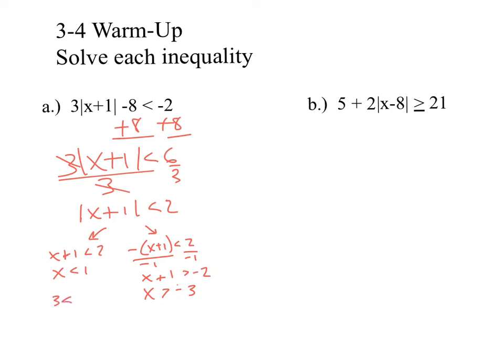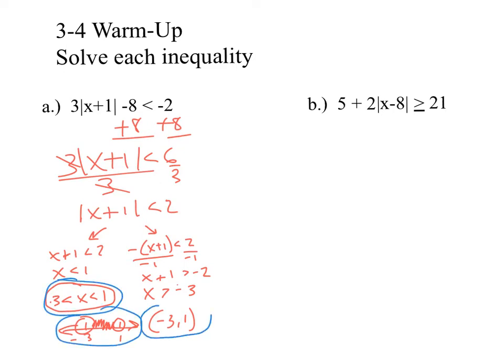So we can write that as a compound inequality, or we can write it on the number line. Oops, negative 3. These are open circles, and we want less than 1 but greater than negative 3. And actually, we can write it as an interval for interval notation. So either one of these three methods of expressing your solution are going to be good. I might ask for at least two of them, including the number line.